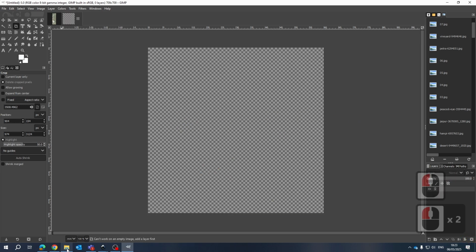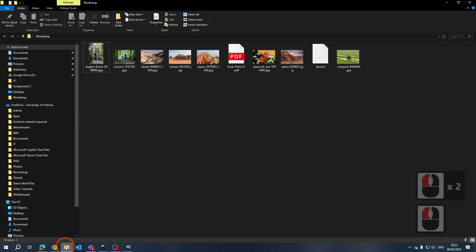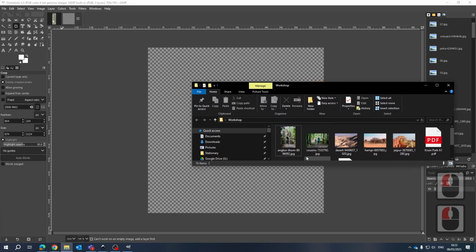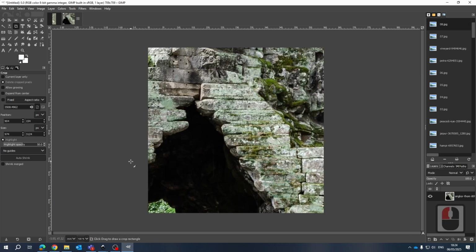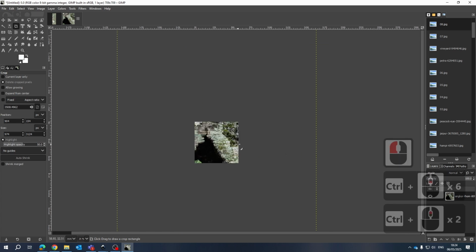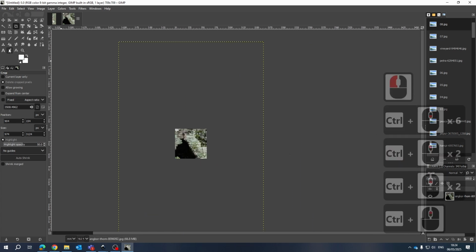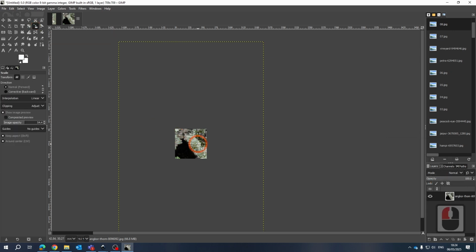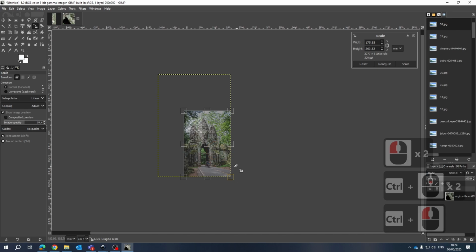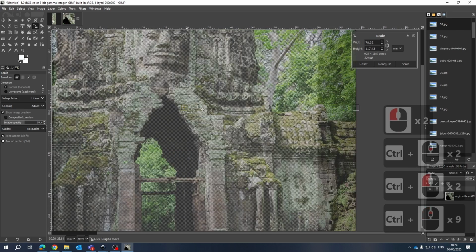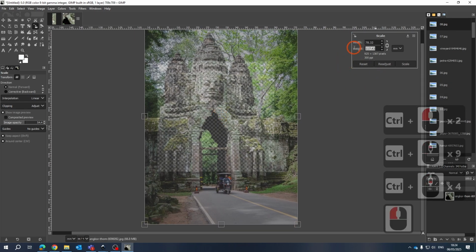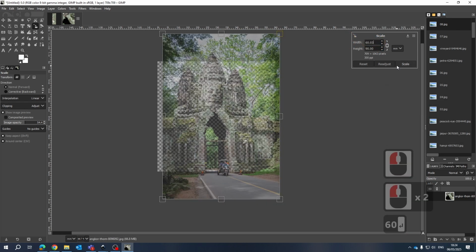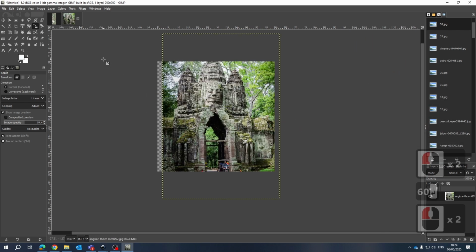It's not required. Now, all that you need to start doing, and I'll recommend you do this for all of these images in one fell swoop. I'm just going to do one, but you're going to repeat the process for all your images as per my example. So I'm going to drag and drop this image into my view, and you'll notice now that that image is way larger than my canvas size. So you'll need to go and scale these images. You'll need to make this work with the canvas size. So a quick way to do this is change this to 60, scale, so we know that that's correct, so we don't have to worry about that.